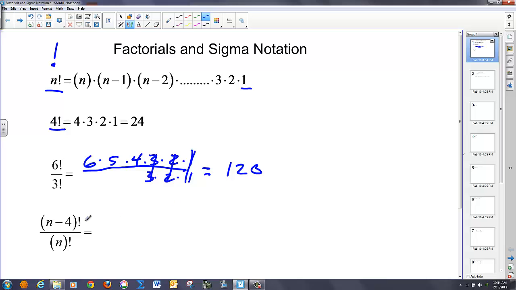Now, if I want to simplify n minus four factorial over n factorial, let's think about what that's going to be. It's going to be the number given to start with. Then I take one away from that number. So one less than n minus four is n minus five, n minus six, and all the way down until we get to three, two, one.